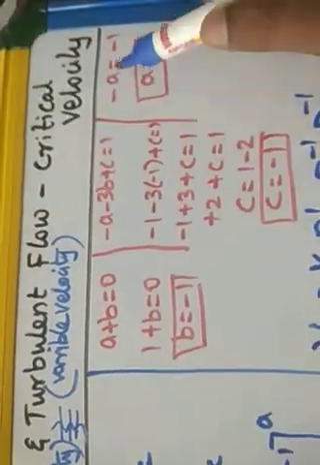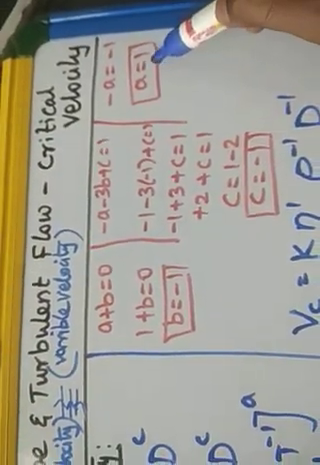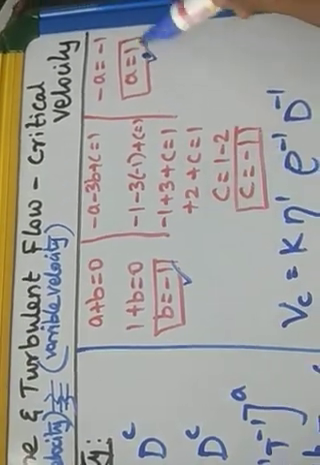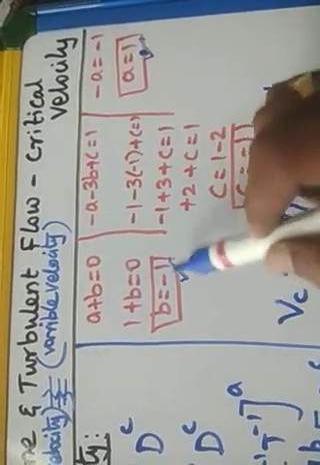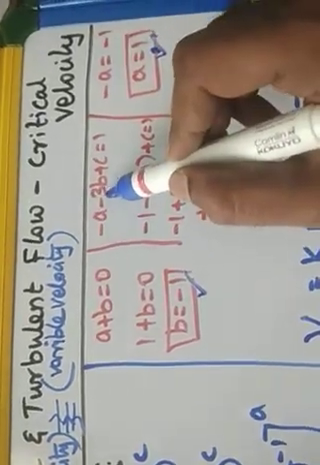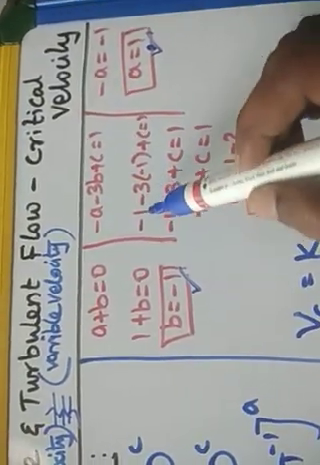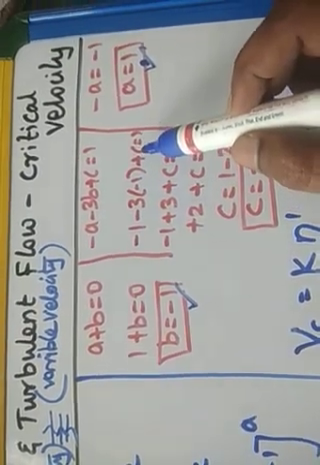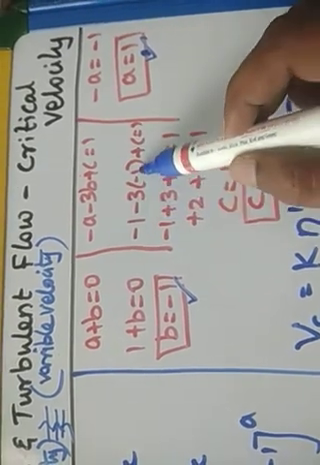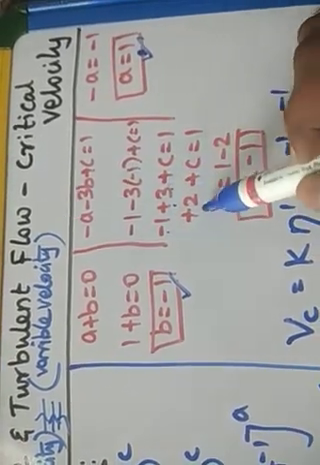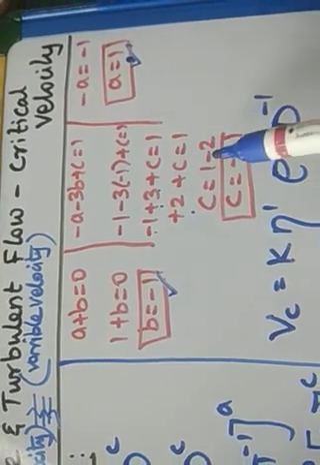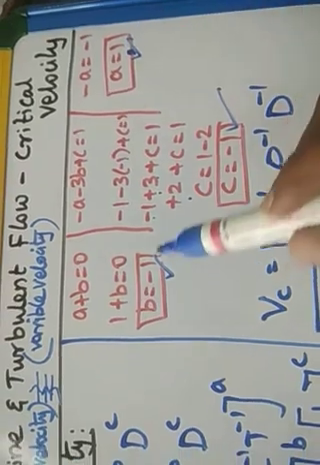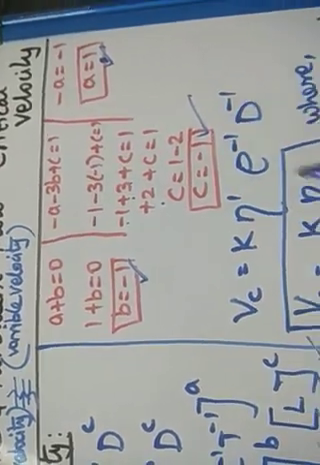So by equating all those things, a is equal to 1. Substituting a is equal to 1 here, 1 plus b is equal to 0, so b is equal to minus 1. So a and b we have calculated. By substituting the a and b values in minus a minus 3b plus c is equal to 1, we get minus 1 minus 3 times minus 1 plus c is equal to 1. So minus 1 plus 3 plus c is equal to 1, that is 2 plus c is equal to 1, and moving 2 to the right side means minus 2, we get c is minus 1. So a is equal to plus 1, b is equal to minus 1 and c is equal to minus 1.